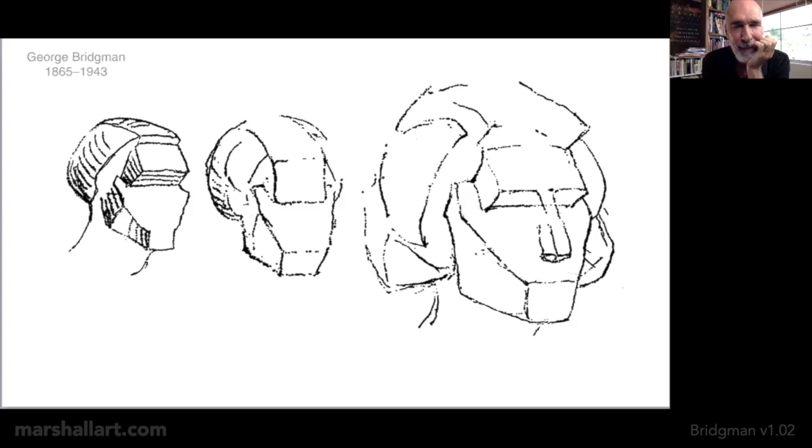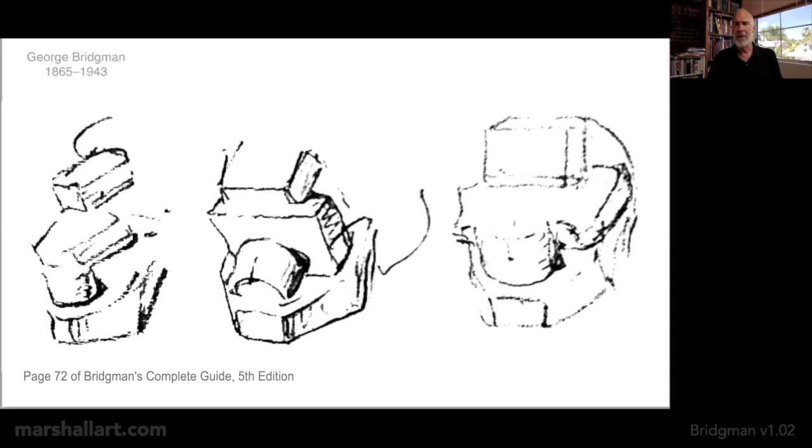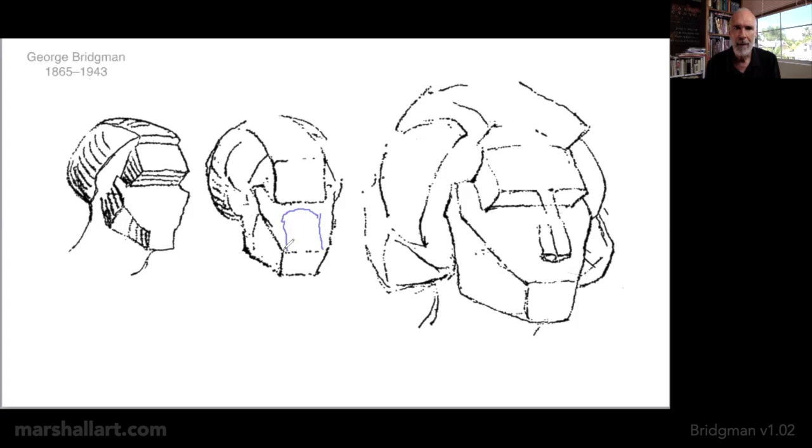Look, even here, look what he's done. This gives us a wedge that's jammed into there. This doesn't. He's turned it into something more like a pure block. How do I know which one's right? The inconsistency. Well, that could give me permission to do it however I want to do it to solve my problems. On page 72, he's got the mouth aiming up at one point, and in the other one, he's got the mouth muzzle aiming down. Great example. What do they have in common? They both turn it into this. They both turn it into a cylinder.